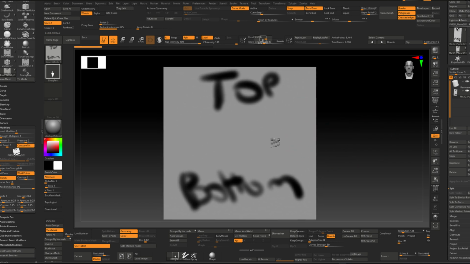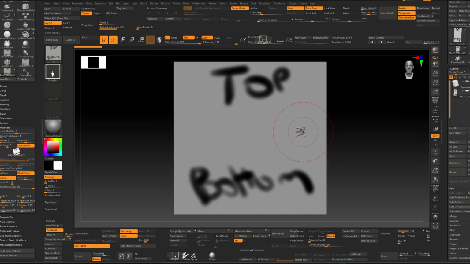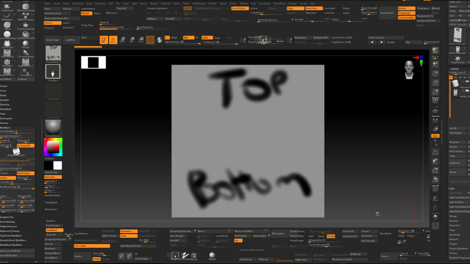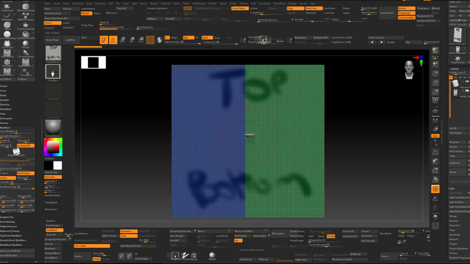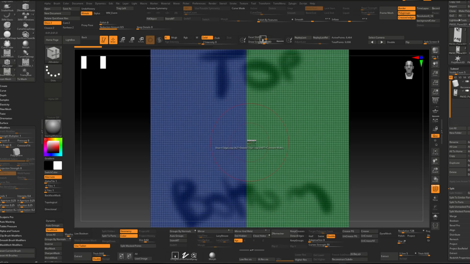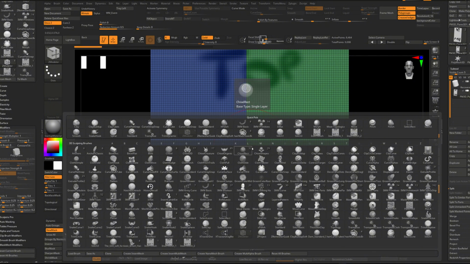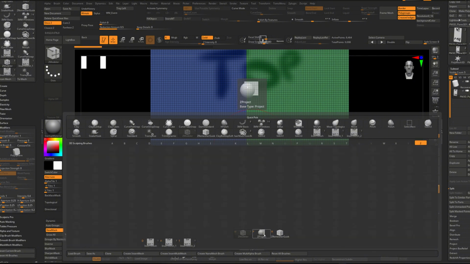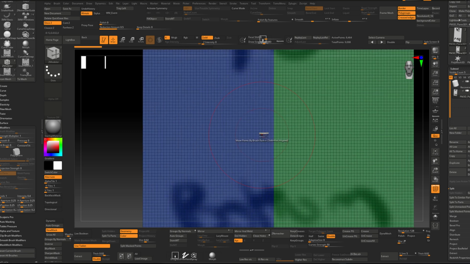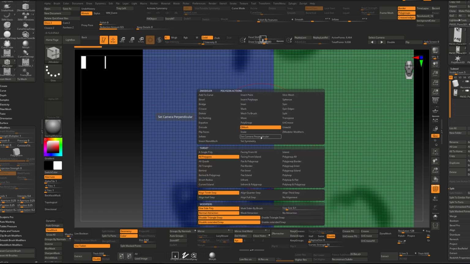I haven't found out how to fix this issue, but this is the only workaround: you have to give it depth. So let's give it a little bit of depth. Let's go to BZM, which is the shortcut. B gets the brushes up, Z searches for Z modeler, and then M selects it. Let's go over a face and press space, and this will give us the polygon actions for a face.